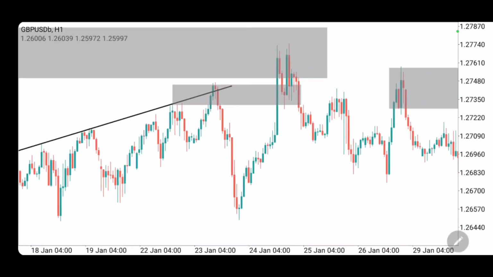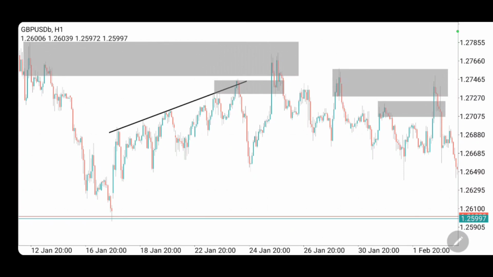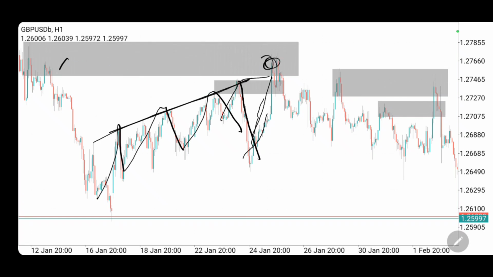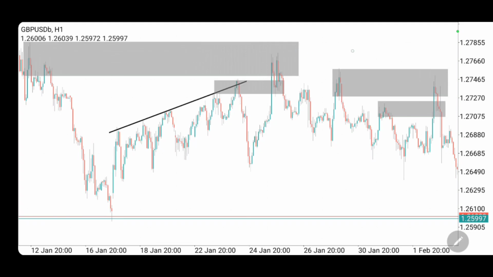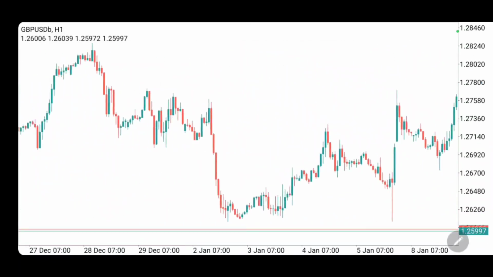This is also an inducement, and also a trend line. It is a trend line liquidity. The trend line has been holding, and it now came to this point. Instead of the trend line holding right there, the market took out all stop losses and mitigated this zone before it actually sold. All right, so that is an inducement and a trend line liquidity right there.